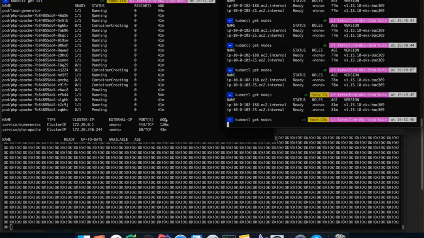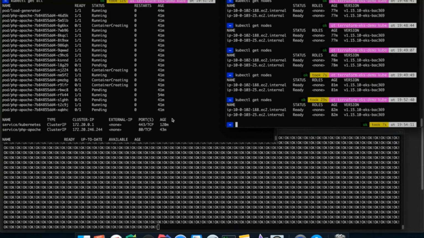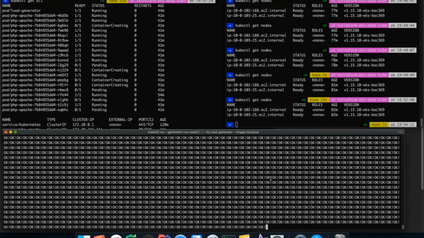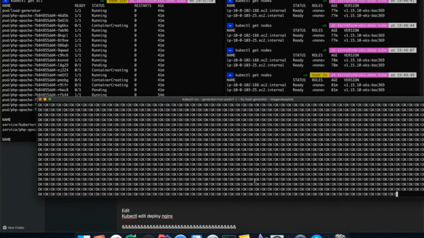I have to look into that, but I will show you how Horizontal Pod Autoscaler scales down the pods when there is not much load on the PHP application. So further, I'm going to stop sending requests to the PHP applications by stopping the script. Just press Ctrl C. So now it is going to stop sending requests.